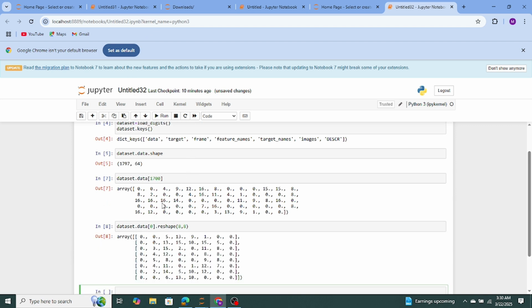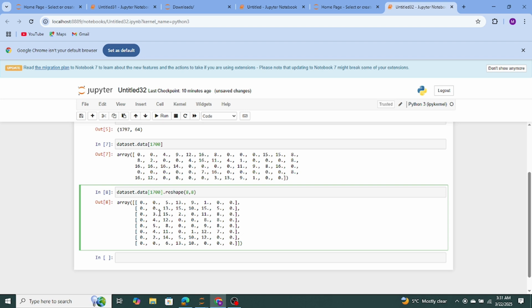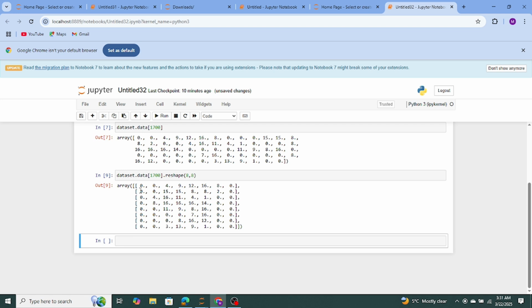So now we converted the same into 8 by 8, 8 rows and 8 columns. Basically, these are the 64 features. Let's say if we write down here 1700, so this is the 1700 data.